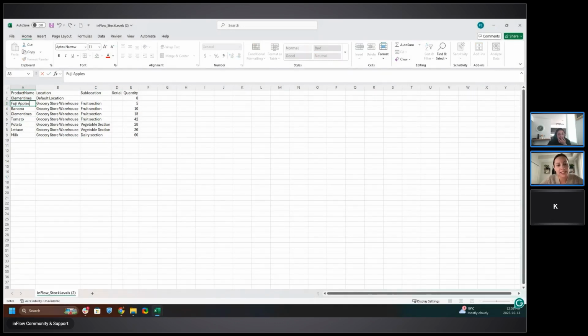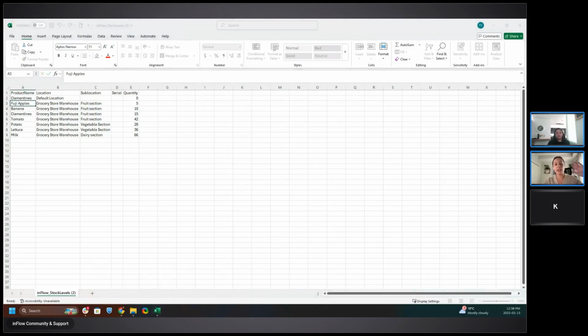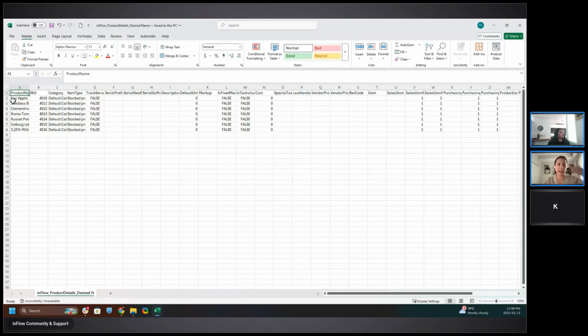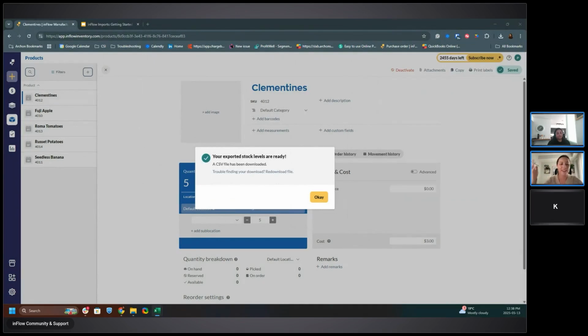I should have this. And this is a good example, just as Pooja's doing this, of how important product name is for you guys. That's why she's making the changes, because originally when she was doing her first example, she had changed them from the basic name of apples, bananas, oranges to Fuji apples, clementines, and I know the milk was at like 3.25%.